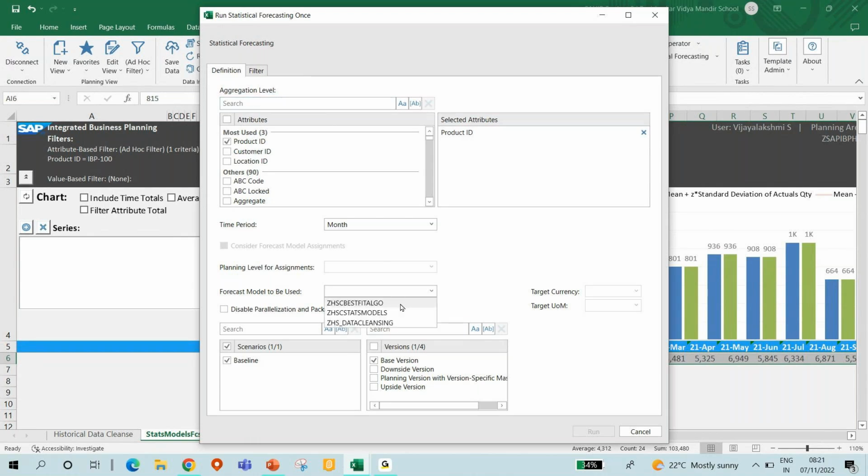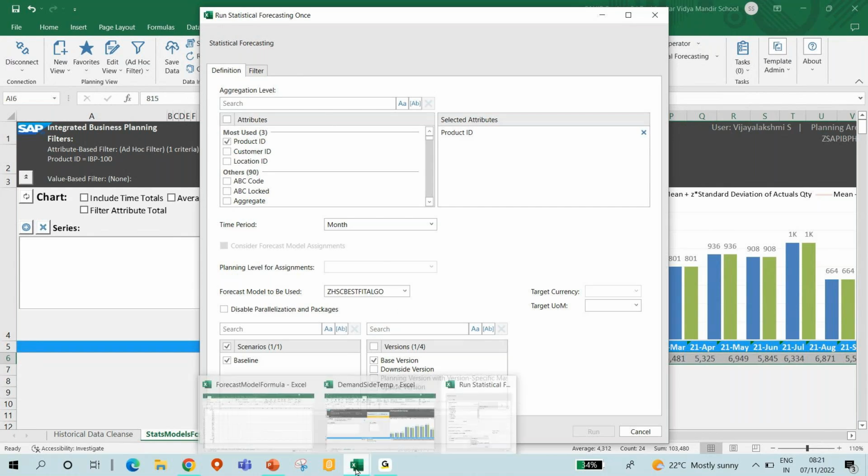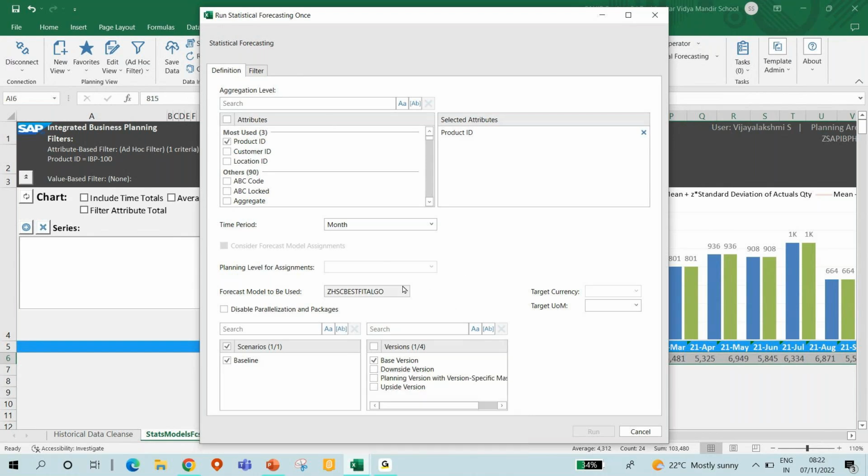The expost forecast. Yes, exactly. That has its own way of calculating. The formula remains the same, whatever formulas we have seen. Let me close this page, and then we will come up. Let us just run it, and then I will explain.